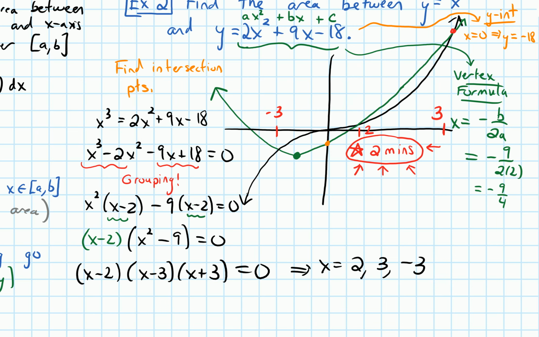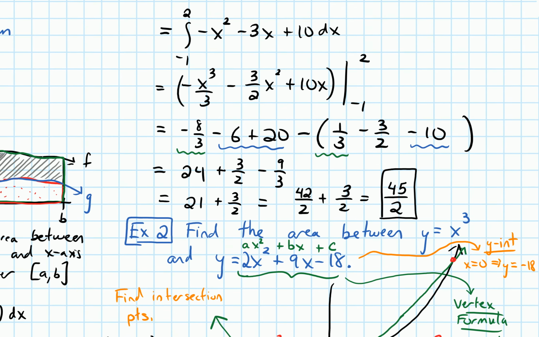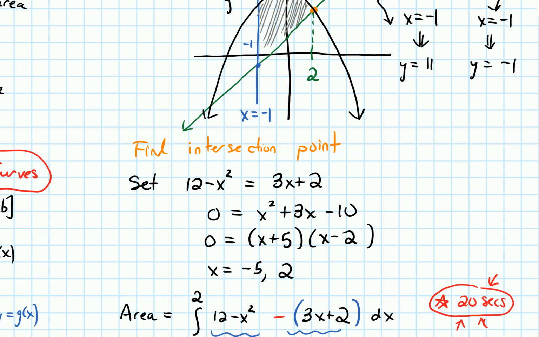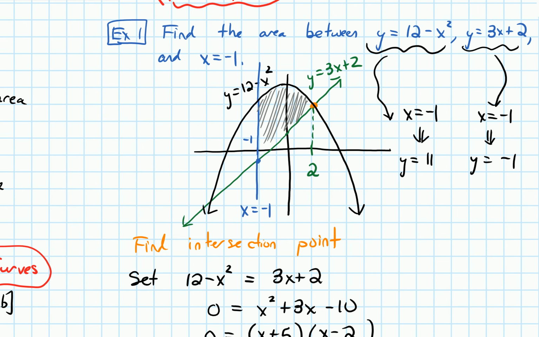So when you do these problems, sometimes if you're unsure about what the graph looks like, and unsure specifically about what's the top function and what's the bottom function on some region, what you can do is something similar to what we did in the first example in this video. Notice here, I plugged in a specific x value. I plugged in -1 into both of my functions. When I plugged it into the parabola function, the y value I got was 11. When I plugged it into the line function, the y value I got was -1. So I could see that 11 is bigger than -1, and that's how I knew that the parabola function was higher up. It was the top function.